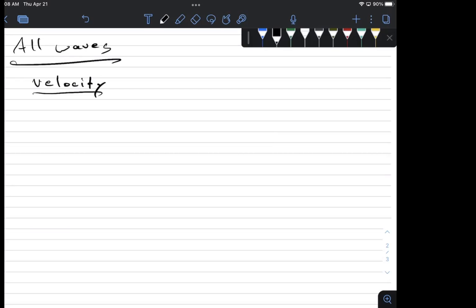Now, if you're not in air, let's say you go underwater. Well, now the sound moves at a different speed because the molecules that are waving are different molecules now. They're not air molecules, they're water molecules. Or if a sound tries to propagate through a piece of metal or a piece of glass or the wall, whatever. Different materials will have different speeds, but if you're in a material, let's say the air, then every wave has its own speed. Sound has a speed, 343 meters per second.